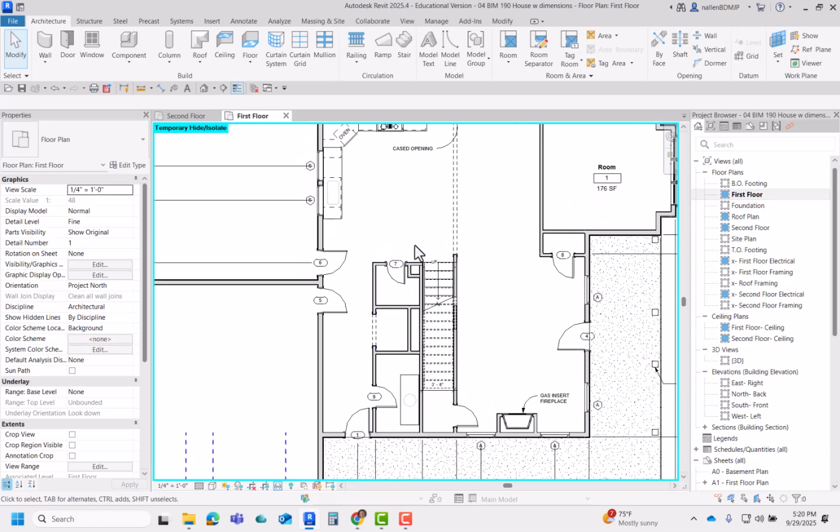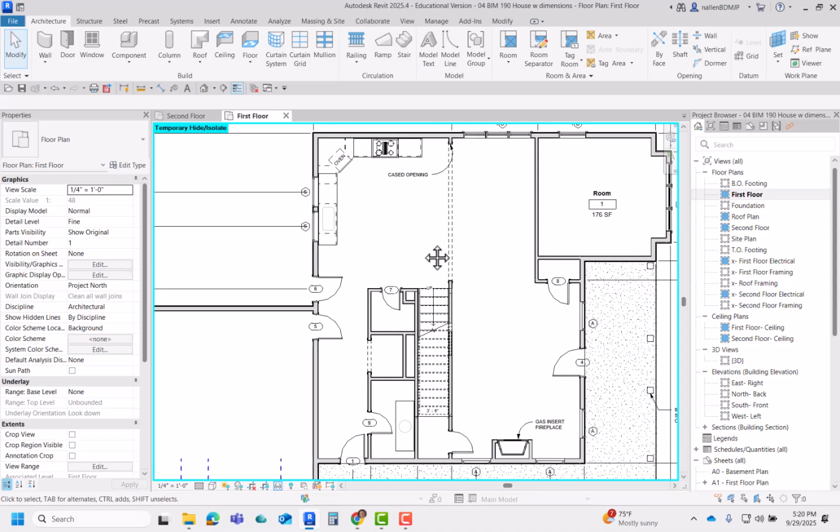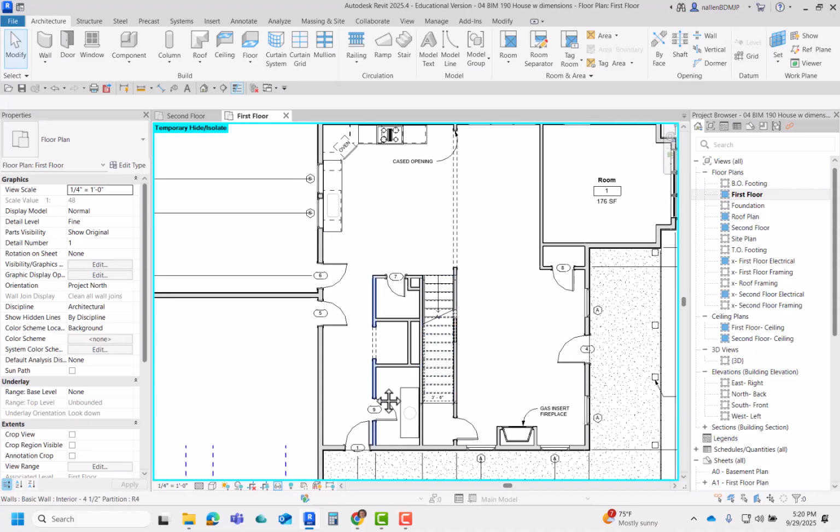Now, this is a really quick and easy floor plan to do. You're probably going to have something a lot more challenging. I'm going to do the second floor after I do this one because it has a lot more dimensioning to do. But this is a good one to begin with, just so you can see the main idea. And the main idea is that I want as little clutter as possible. If I could, I'd run one dimension this way, and one dimension this way, and try to pick up everything. That doesn't usually work. There's usually going to be more than that, and that's okay.